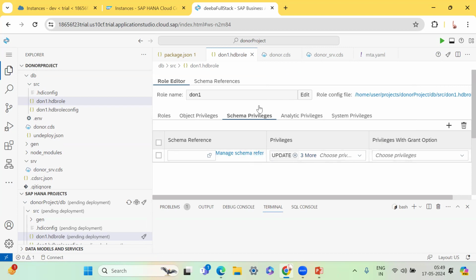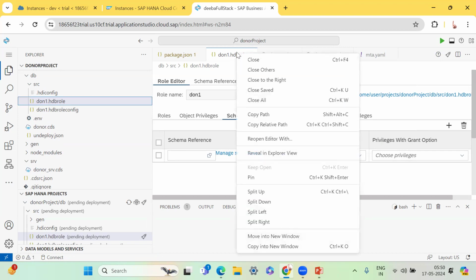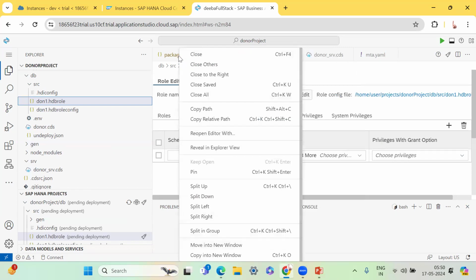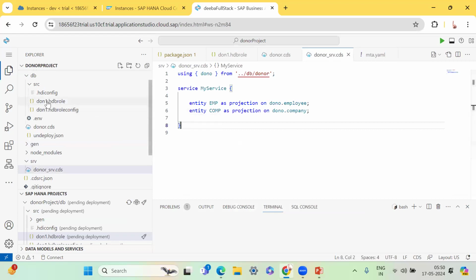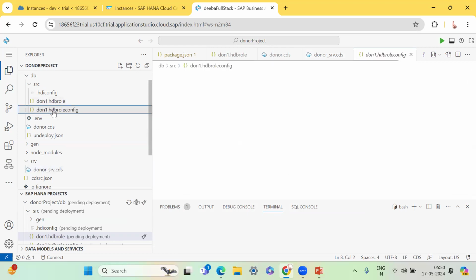So if you cancel all of it, just leave it for a while so that I can show it to you. Go over here. So you see, as I was talking about in our project, I just made this artifact and this automatically got created.